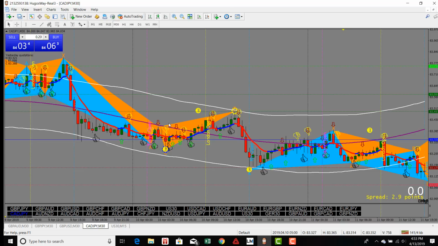As long as you have your system open, you can have different pairs open here at the bottom. So what I do is I open up all the pairs I want the harmonics to pop up on, and when they do, it'll send me a text message to my phone. Okay, so that's how you get that.